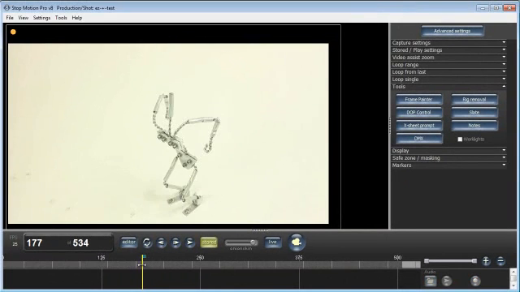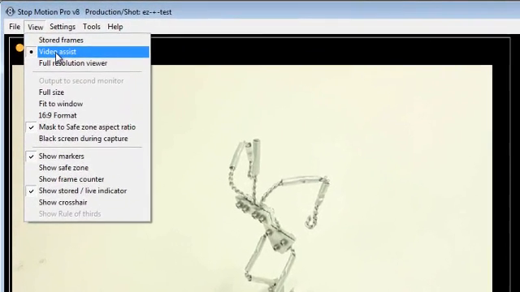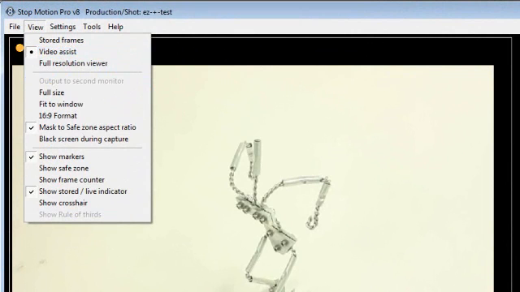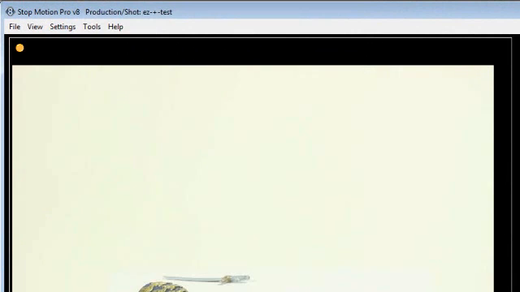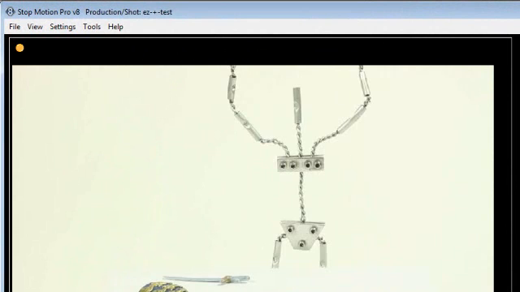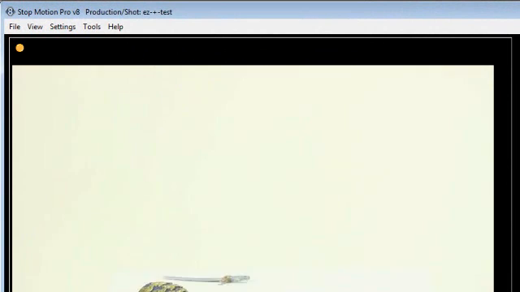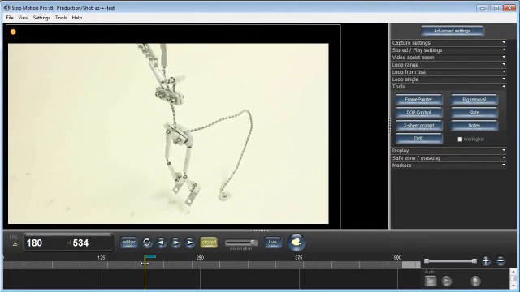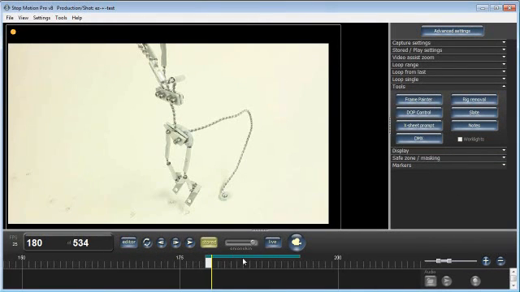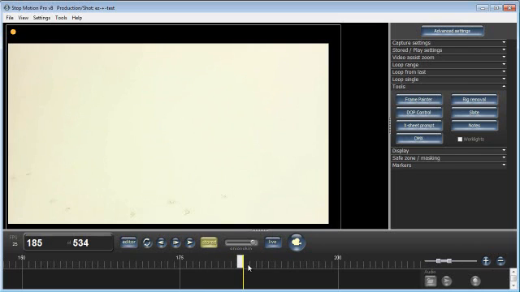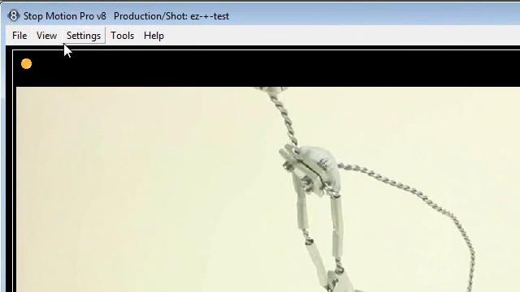You can see here, under the view menu, I'm looking at the video assist frames. Now, I didn't edit those. So the wire's still there, and that's the video assist frames, which is from the live view in the camera. Okay, and those frames are all still there. I'll just zoom in on the animation a little to make it easier to see. There we are. So now I can step through those frames, and yes, the rig's still there.